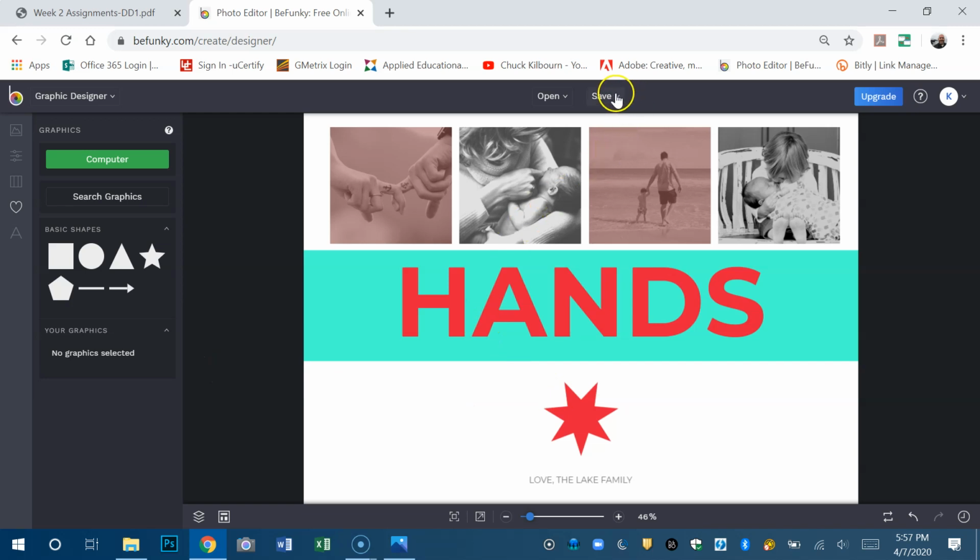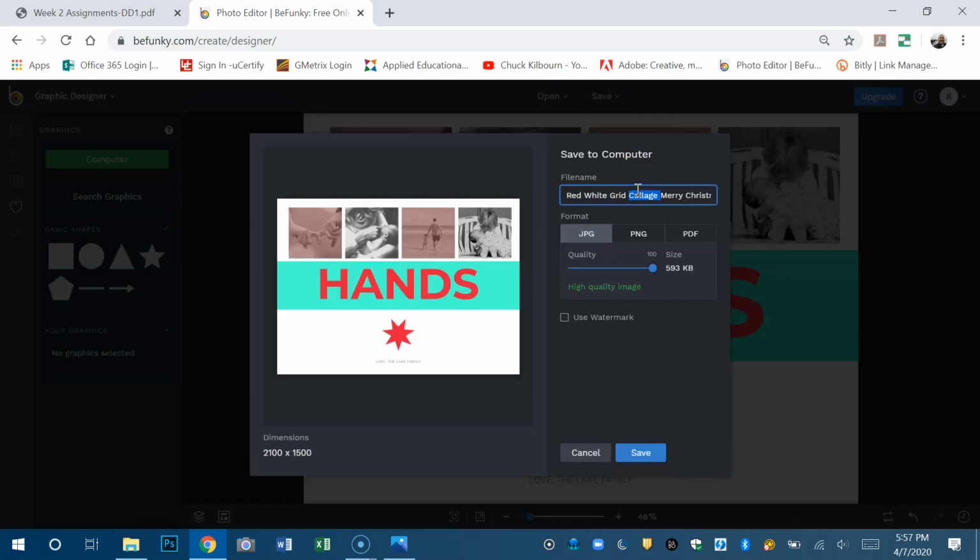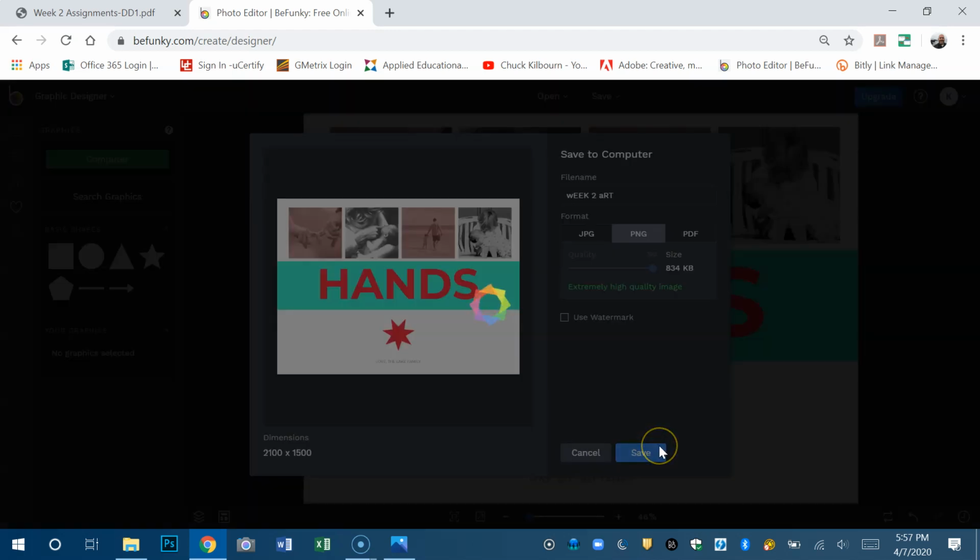Okay. When you're finished, guys, save to BeFunky or save to your computer. Okay. I would highly suggest naming your artwork up here. Name it whatever you like, but name it with some kind of keywords. You have options of JPEG, PNG, or PDF. You should know the difference between all of these three. JPEGs do have high quality, but they're lossy, but they do have small file sizes. PNGs are not lossy. They're lossless. They have better quality and a slightly higher file size. Okay. I would suggest saving as a PNG.